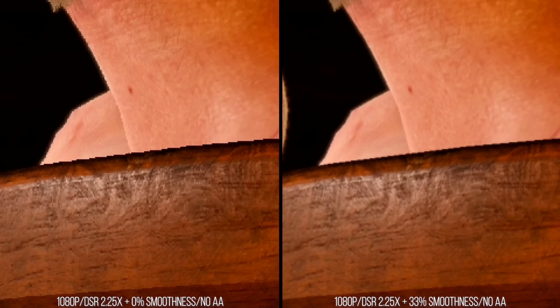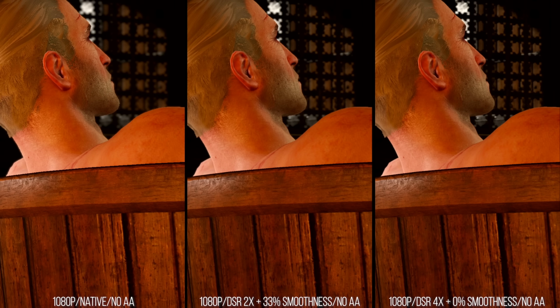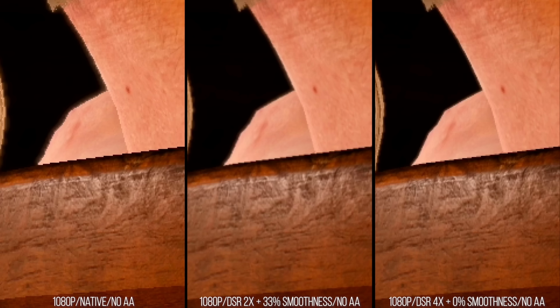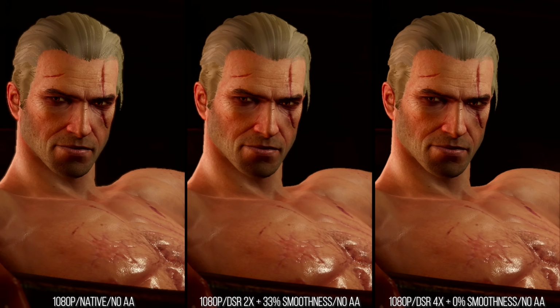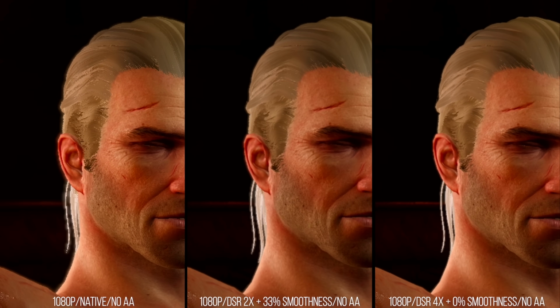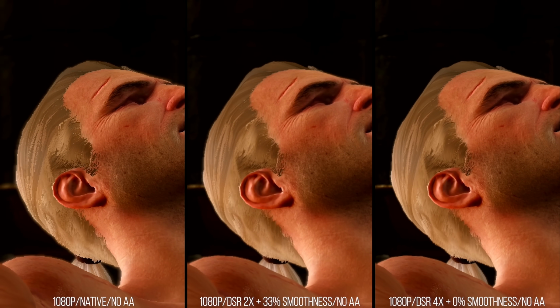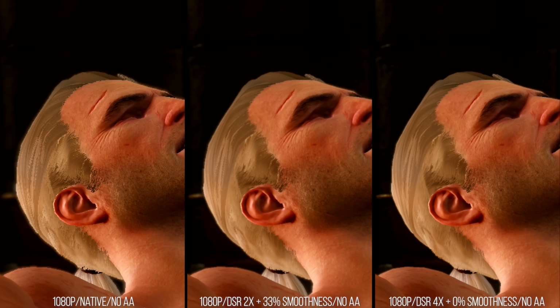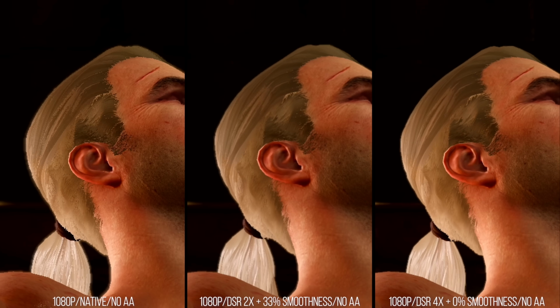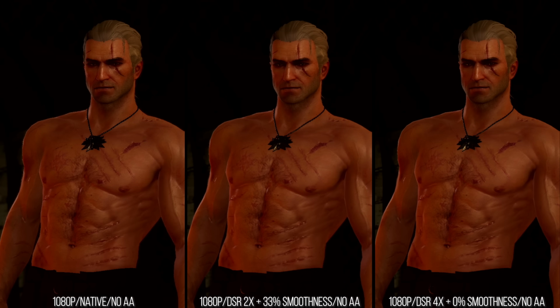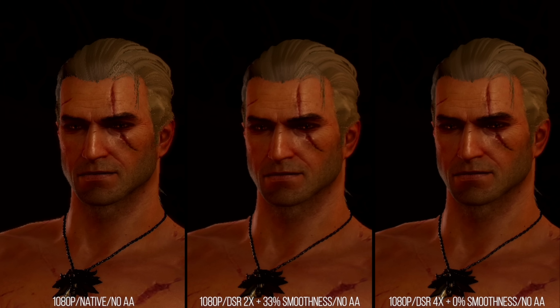If I present it next to the 4x image without smoothing though, we can see that this 2.25x scaling with smoothing is better than native 1080p, I would say, but it's not as perfect as the 4x result. There's still a lot more aliasing and flicker than the 4x result if we look at anything like Geralt's hair, for example. Another issue is that this smoothing filter has repercussions. It can smooth out detail at times as a side effect. Check out Geralt's face here. Notice how much more unfocused it looks in its detail in comparison to the 4x downsample, and in a roundabout way in comparison to the native 1080p image.